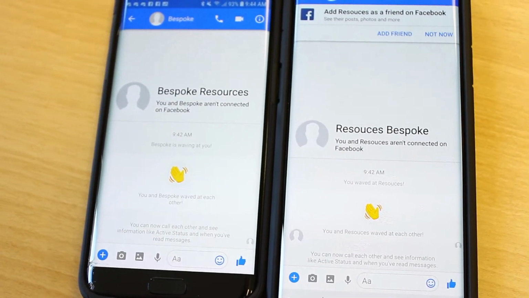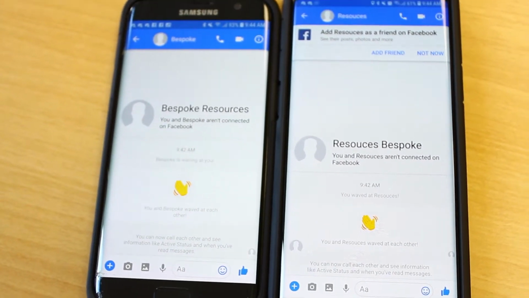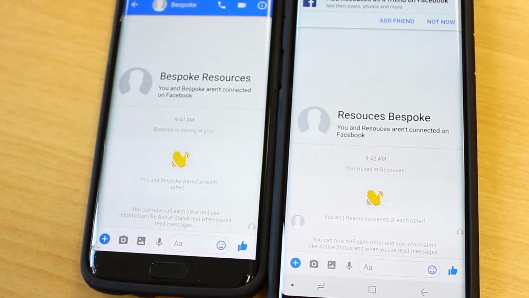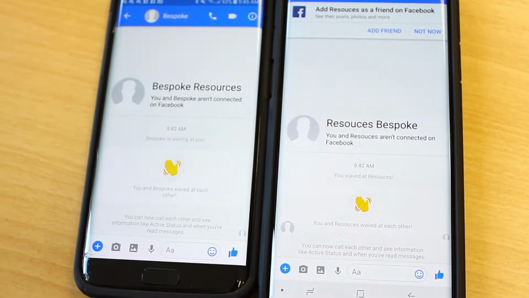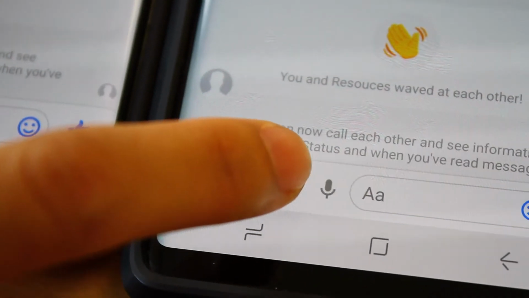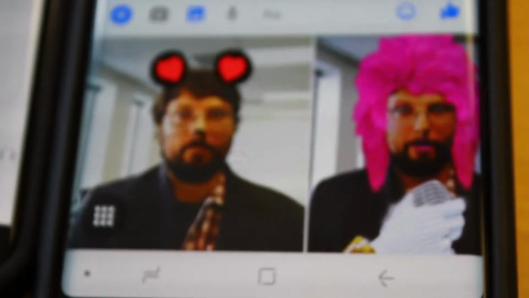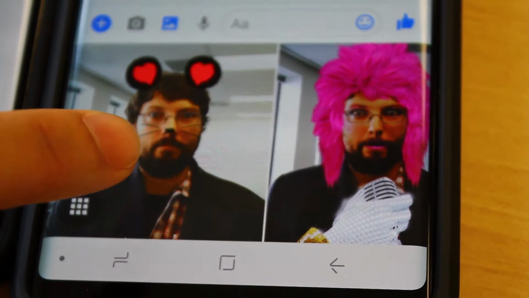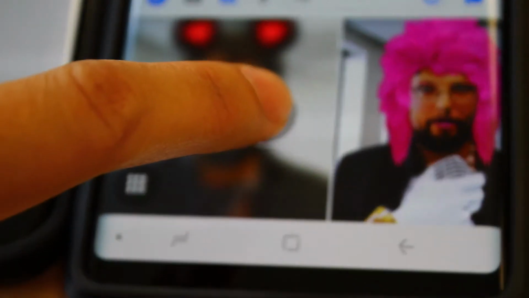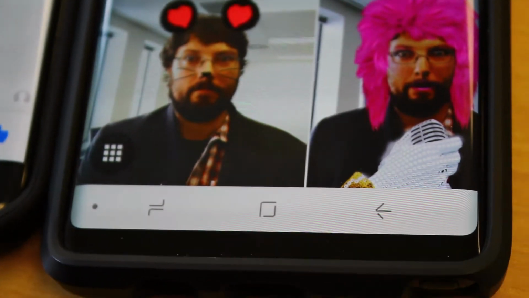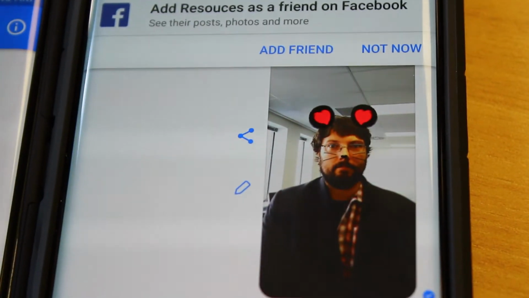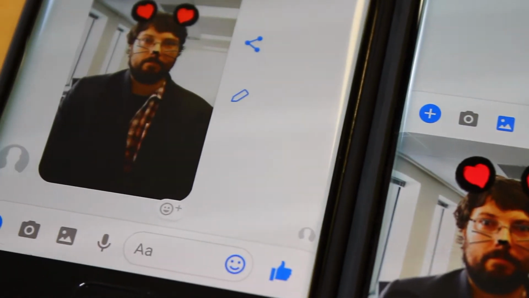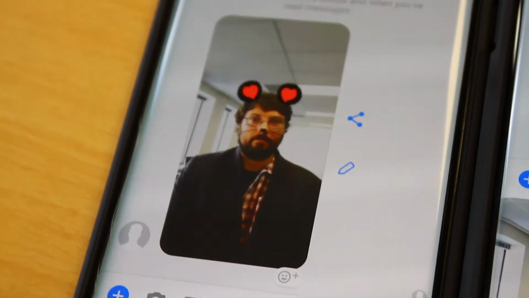Okay, so we want to share a photo, a file between these two accounts, okay? We want to do some sharing. How are we going to do that? We're going to hit the little image icon, and there we can select the image that we want to share. Yep, we can send that one. And we can see it's uploaded and ready to go. And it's sending, and it has been sent.